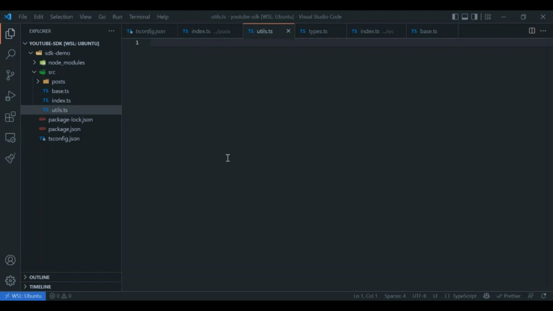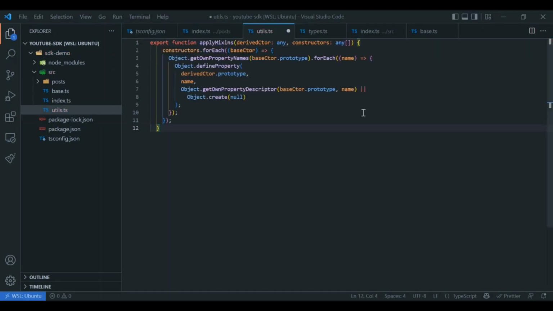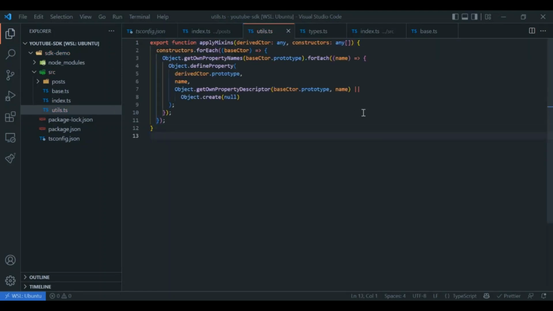So there is a snippet that is provided in the TypeScript documentation which I will reference in my description. So what I'll do here is copy the method from the documentation and paste it here. I'll do export and paste the function. Okay, so that's all we need to do here.